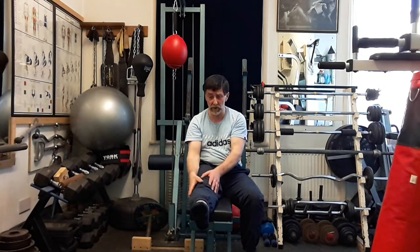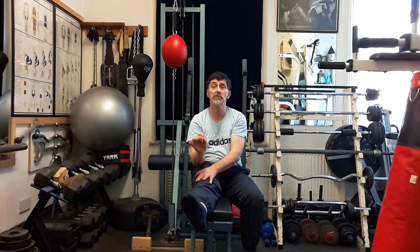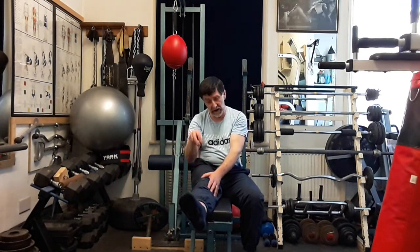But then what we can do as well is point the toes and go side to side. And this is where you're going to feel it, because you don't really exercise this when you're doing normal weight training or fitness training. So this is the mobility, and if you get the boots, you're going to strengthen it.